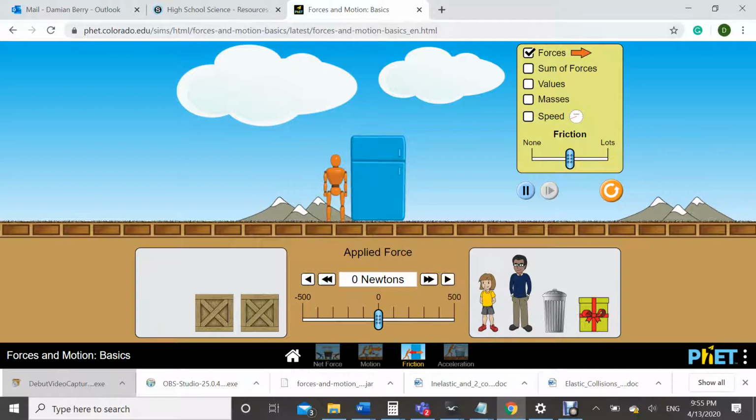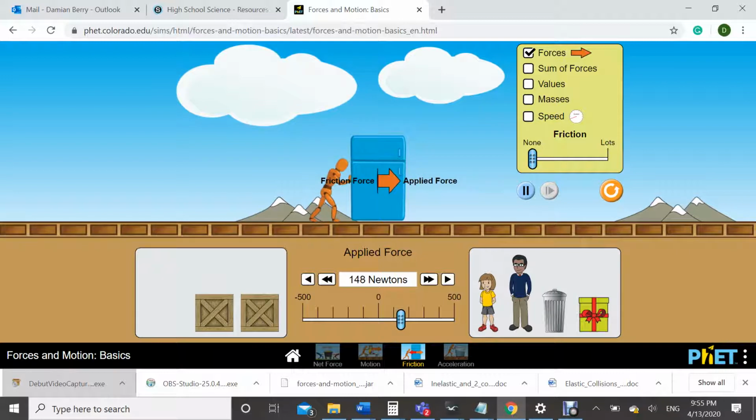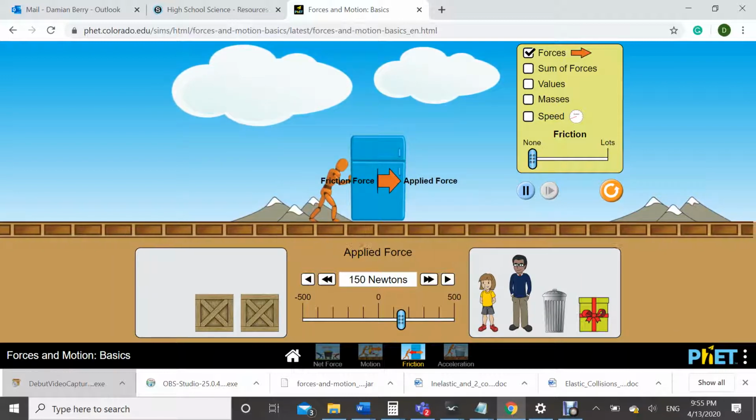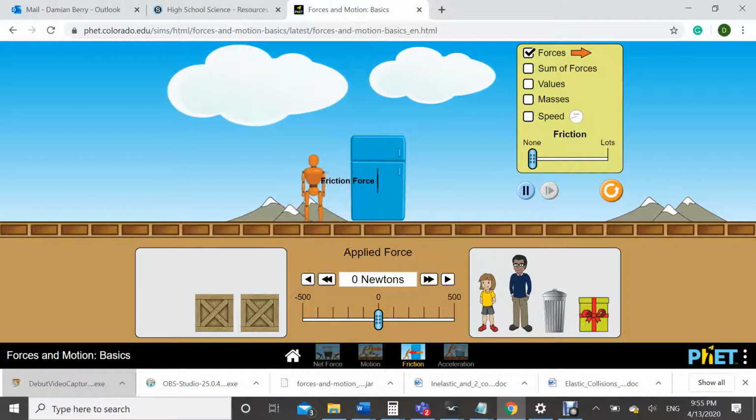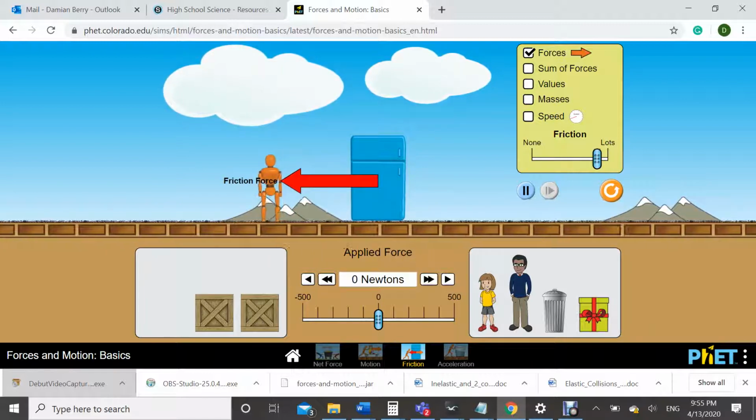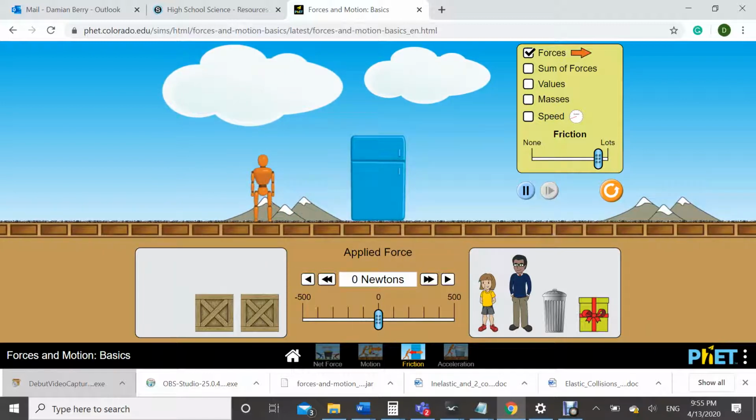So what we understand is that for us to do that work, not only do we have to apply a force, I think there's way too much friction. We'll get rid of the friction. We apply a force, and it has to go a certain distance. We'll increase the friction to stop it.